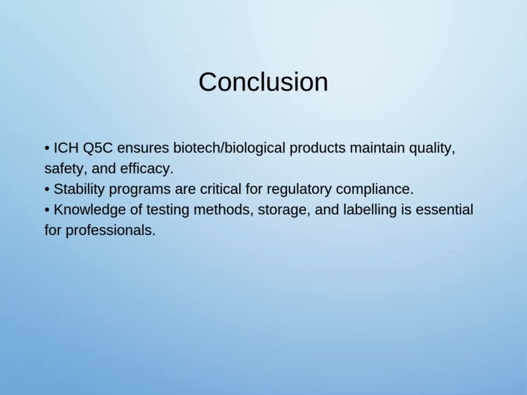To summarize, ICH Q5C establishes a rigorous, science-based framework for proving the stability of biotechnological and biological products. It ensures patients receive drugs that are safe, effective, and of consistent quality throughout their shelf life. For professionals, the key takeaway is that stability is not just a regulatory checkbox. It's an integral part of product development, commercialization, and patient trust.